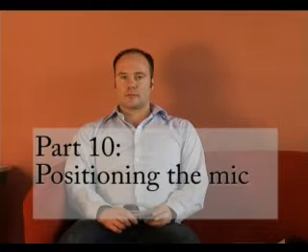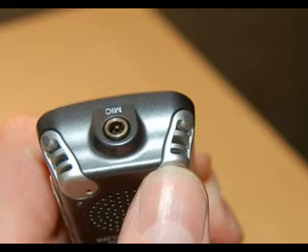So where do you want to position the microphone? My advice would be to put it at the front of the lecture theatre or classroom, pointing at the person who is speaking, perhaps on the table. If they are going to be walking around a lot, it would be much better to use a clip mic if you've got one. The jack from the clip mic fits into the socket labeled Mic at the top of the voice recorder. The microphone end can clip near the speaker's mouth. The voice recorder can either go in their pocket or use its clip to attach to a belt. If you don't have a clip mic, you could ask the speaker to put it in their pocket — the sound quality won't be as good, but if you just want to listen back yourself, it would be good enough.